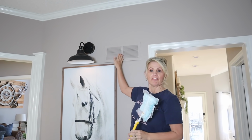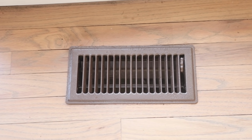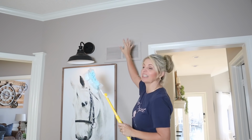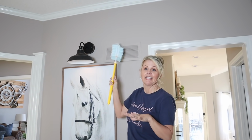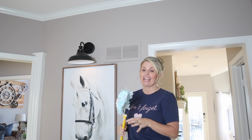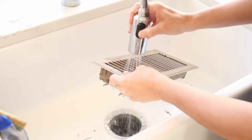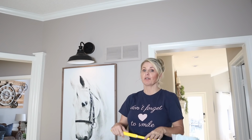Okay, another area that I clean for spring cleaning is all my vents, whether they're the ones on my wall or the ones on my floor. I try to do this more often than spring cleaning. I inspect them to see how dusty and dirty they are. Some of them just need a good dusting. Some of them I need to physically take down and wash in the sink. So I'm just going to go around, check the rest of mine and see which ones actually need to be dusted or washed. That's just another item to put on your list for spring cleaning that we don't always think of.